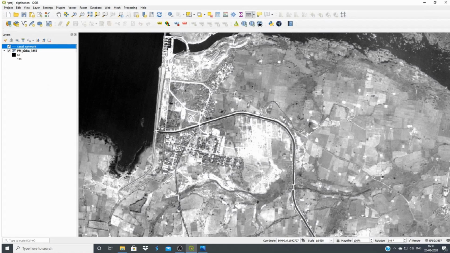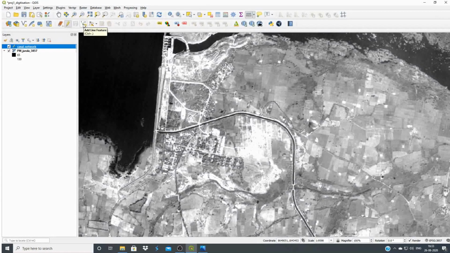So first you highlight that layer, then use this tool, toggle editing. Okay, first you have to highlight this layer, then toggle editing. You will see a pencil mark will come on this layer which shows that this layer is right now in edit mode.